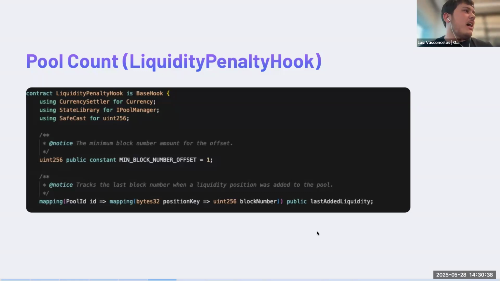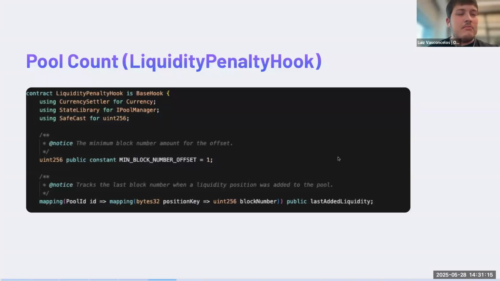So, going back here. Let's say this last added liquidity variable is tracking multiple pools, and I'm not aware of that. So basically, I deployed two pools. They're using the same hook, and then someone added liquidity to the first pool, and I check this last added liquidity as block one, and then the same user added liquidity to the other pool, for example.